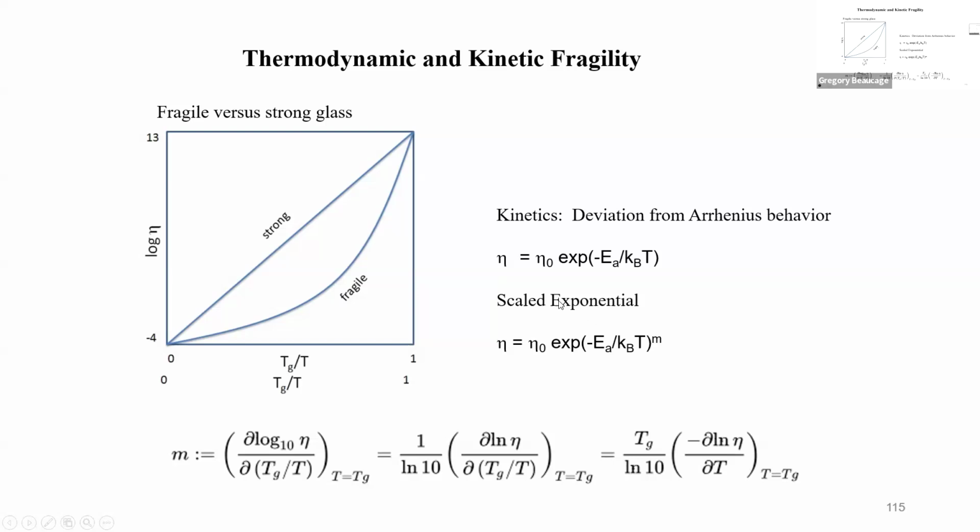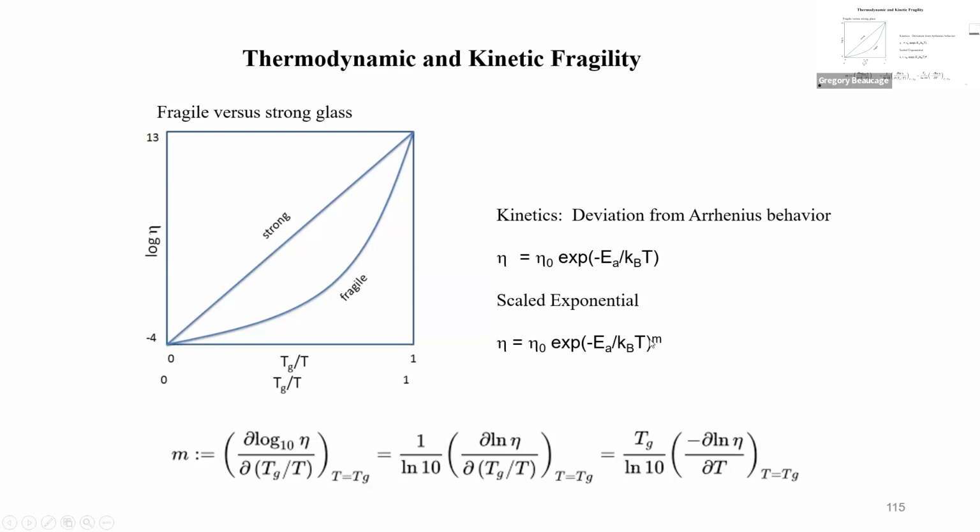So if you do log of viscosity over the zero viscosity, you just get E over kT. So if you plot it over T, it should be a straight line. That's a normal glass. It's called a strong glass. But many glasses don't follow that behavior. They have this deviation where the viscosity goes lower than what it should go. So it's a much more rapid dependence.